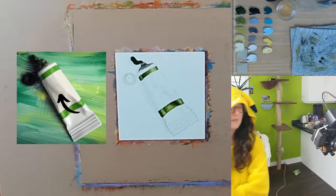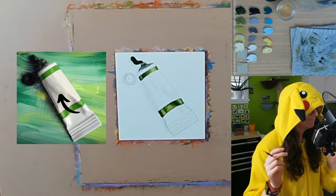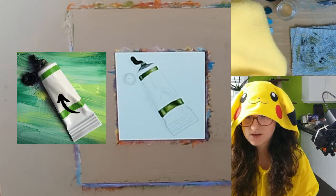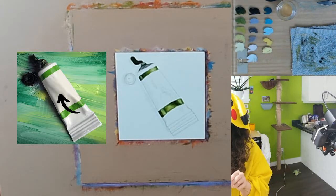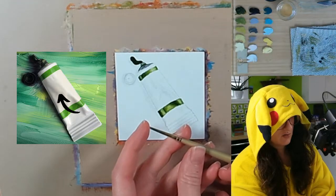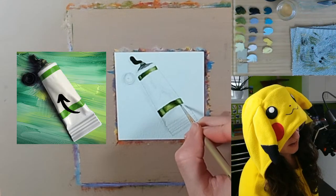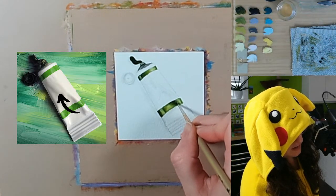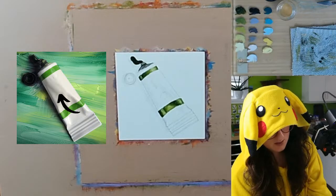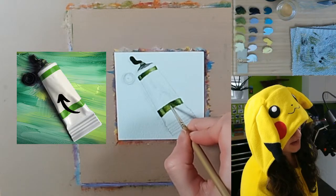And okay, let me see. Might go back in now and blend some of it. So I've got these blender brushes. They're really old brushes that have been a little bit damaged on the ends, but they're really good for this. I'm not going to put anything on the brush. I'm just going to dab it, and make sure I wipe the brush off while I'm dabbing it, to get any excess paint off.